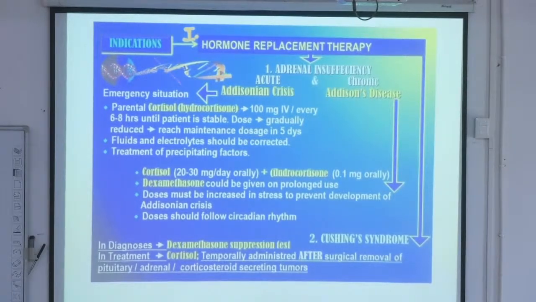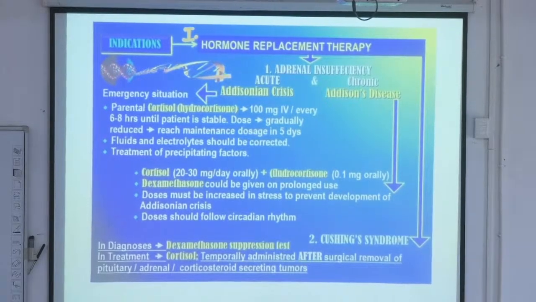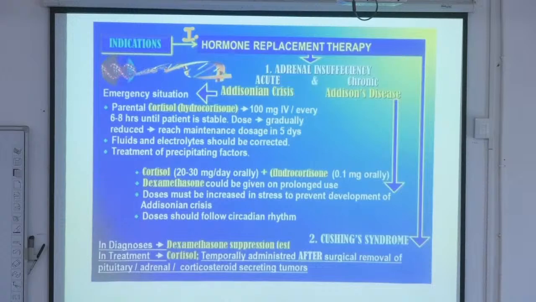And when there is a crisis, we have to give parenteral. In every crisis, you have to always give injections, because it will be rapid acting and you don't have to rely on whether the body will be able to absorb or not. During crisis periods, always go for parenteral medicines because you don't know whether the body will be able to absorb at all or not. Okay, and there will be also quicker action. So there we use IV hydrocortisone when there is a crisis, and when the crisis is over, we gradually reduce the dose and come to the maintenance dose of oral drugs.